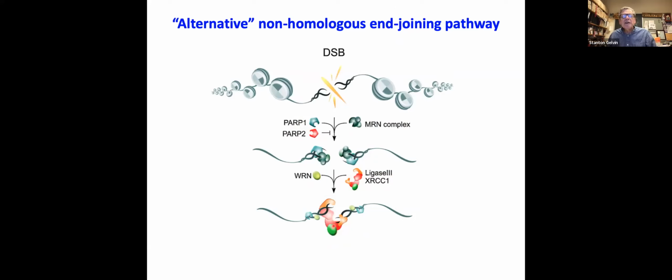But this pathway is very, very highly mutagenic because it uses small amounts of microhomology. And if you resect the DNA ends, the ends that are still available will search for homology throughout the genome. And it may find homology in another part of the chromosome, or it may even find homology on another chromosome. So this will eventually end in chromosome rearrangements, inversions, translocations of chromosomes, and it could be quite dangerous. And this is actually what happens in a lot of cancer situations.